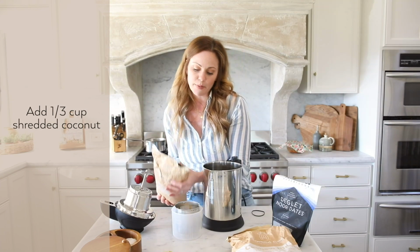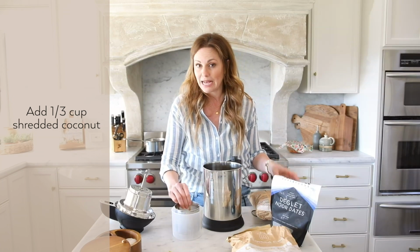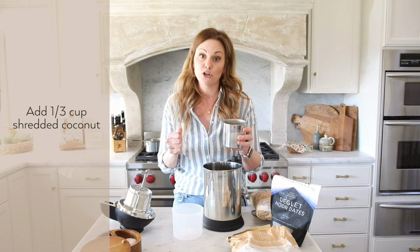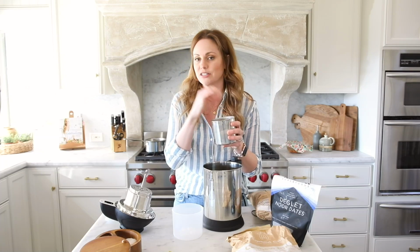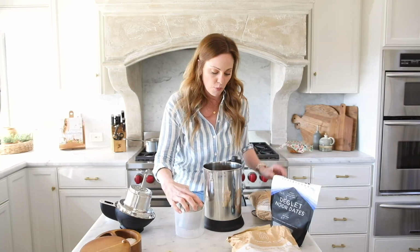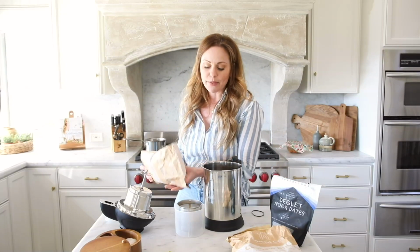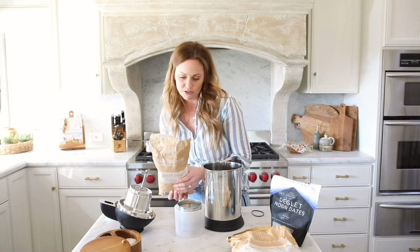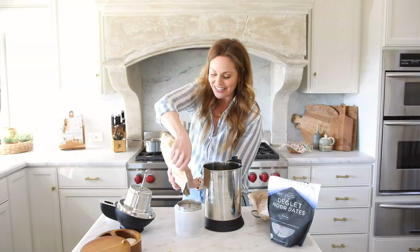So there's a 1 cup measure inside of here. You don't really want to go past that because that's when things can overflow and make your milk gritty. I do usually go slightly past because as soon as those cashews start to blend, it compacts pretty well. So I go a teeny bit more than that, but not much. And my dates always stand a bit above the 1 cup line as well. And actually, I'm going to add just a teeny bit more of my cashews since I didn't really measure this.